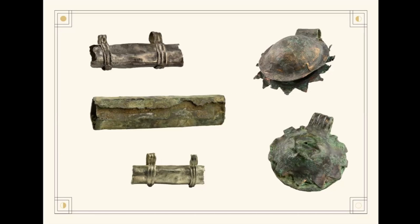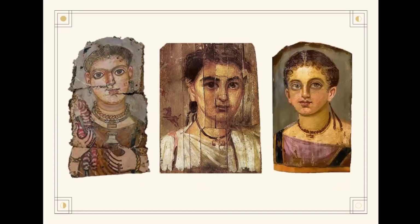Based on anthropological analysis of skeletons from Viminacium graves, we found out that they were worn by children and women, particularly individuals in poor health. These were the most vulnerable population groups in need of protection, highly susceptible to illness and therefore to mortality. This type of pendant is depicted in Fayum mummy portraits. Whether they were worn during life, the Fayum portraits cannot answer, as these portraits show people depicted on mummies, idealized images in their finest clothing and jewelry, intended to preserve the memory of the deceased.